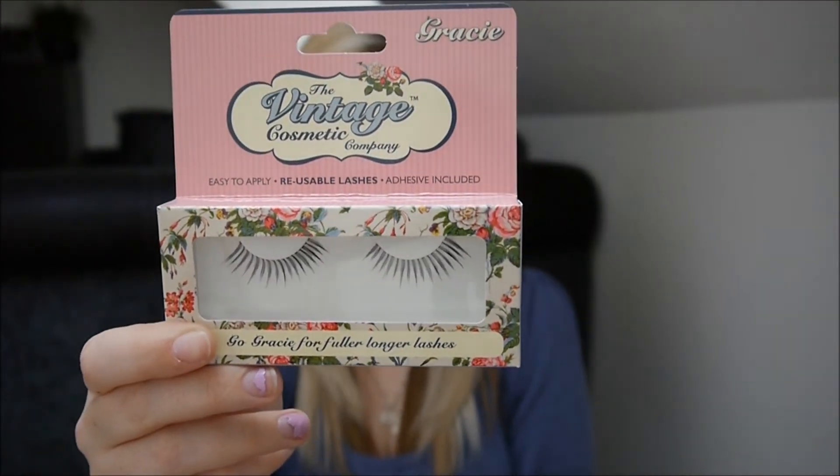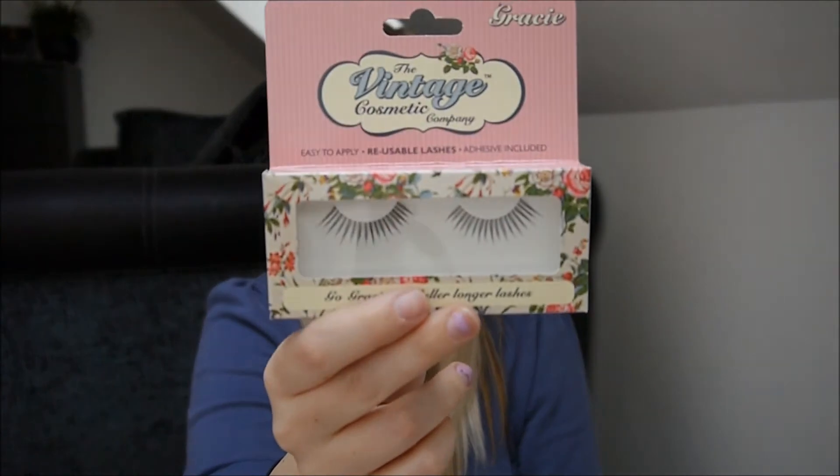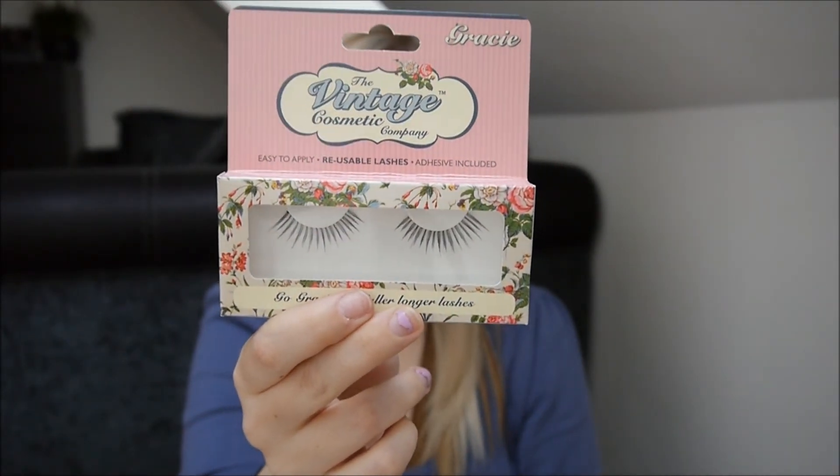The last item is another full size — these were £6 and it's the Vintage Cosmetic Company False Eyelashes in Gracie. The lashes are natural enough to be worn during the day or at night to give more definition to your evening makeup look. They look really nice — they don't have a strip line so it won't look too full. Most eyelashes have a black border along the lash, but these are separated with some thicker ones and some thinner ones, so I think they'll be really nice. They may be a bit too long for me during daytime but I'll put them on and check back with you on my blog.